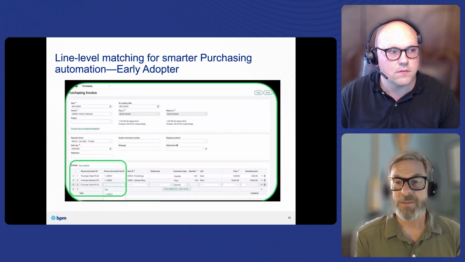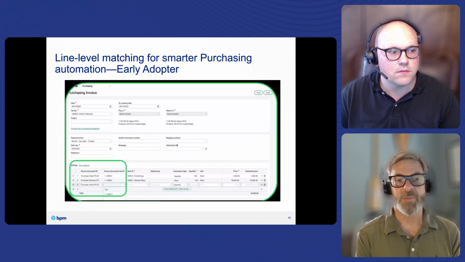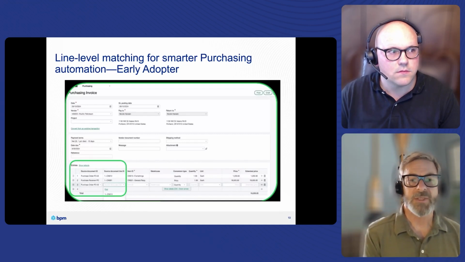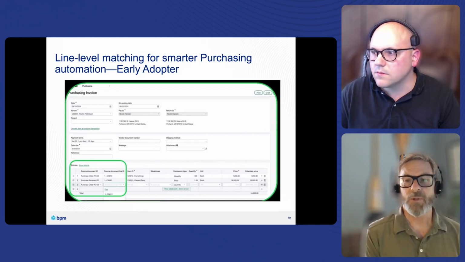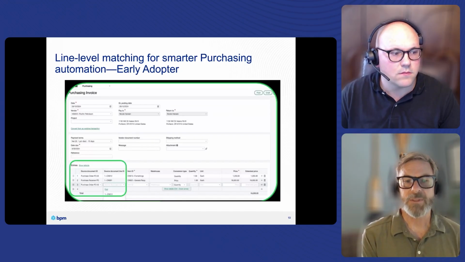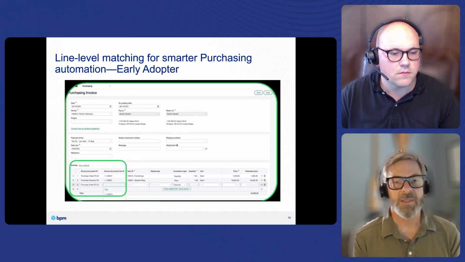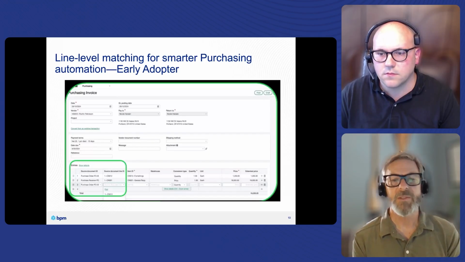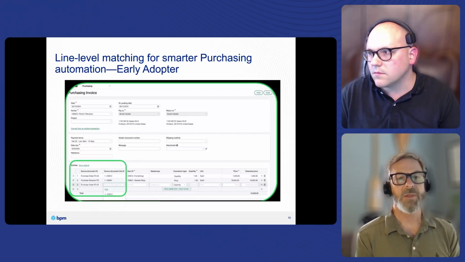But with this, it's in early adopter still, but it soon will be in general release. This enables smarter line level matching, so right down into the lines and specific details of those lines for your POs to bring into and match with your vendor invoice.